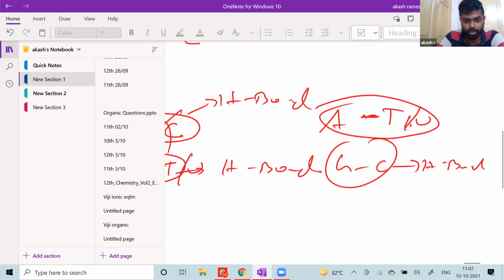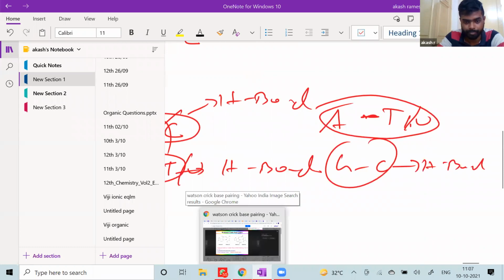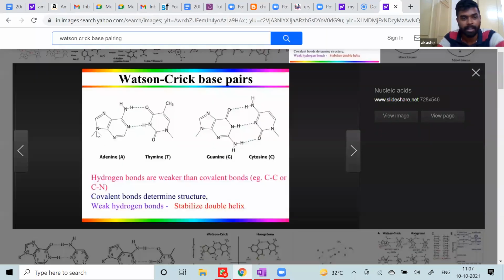Okay, fine. Let me show you how this is formed. Right now, do you see? This is my adenine. This is my thymine. You see that there's a dotted line. I have a hydrogen bond. Same way between guanine and cytosine, you see that there are 3 hydrogen bonds. This is very important. Between guanine and cytosine, there are 3 hydrogen bonds, and between adenine and thymine, I have only 2 hydrogen bonds. Adenine, thymine, 2 hydrogen bonds. Guanine, C and G will have 3 hydrogen bonds.